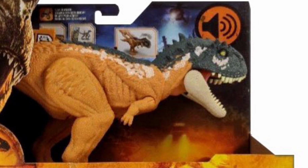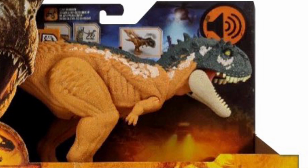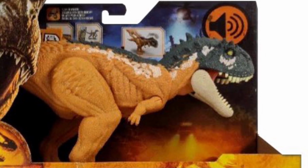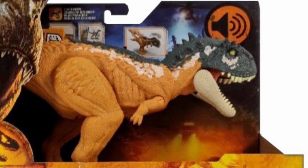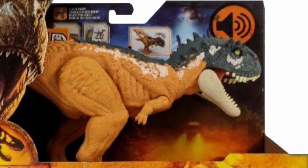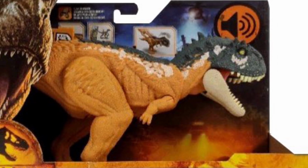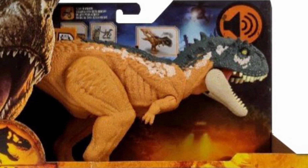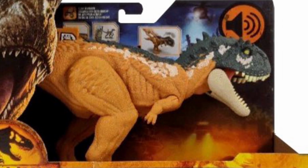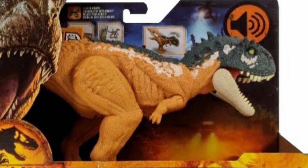Picture's not the best quality, but you can probably make out some sort of feathering or plumage or just general fuzzy features on the back and legs of this dinosaur, which is definitely a unique feature. We're seeing a lot more feathers in the Mattel dinosaurs here and there, which is nice. Still no full-blown puffy furball dinosaurs, but I do like the nice hybrid here with the Skorpiovenator. And again, I love the yellow on this one.